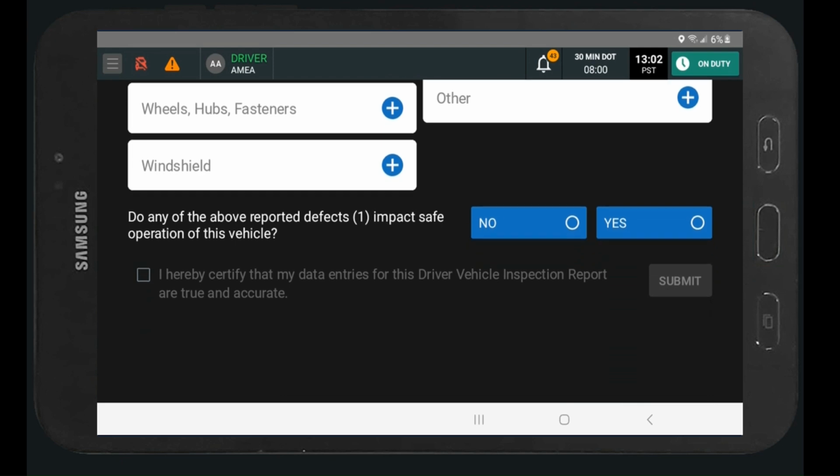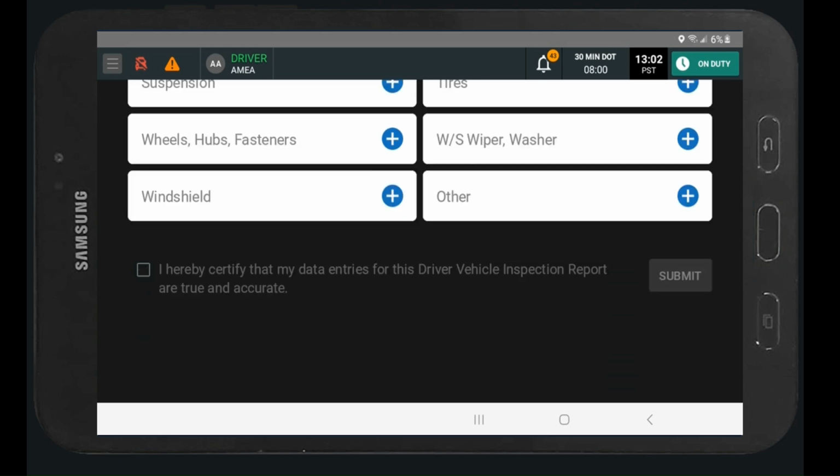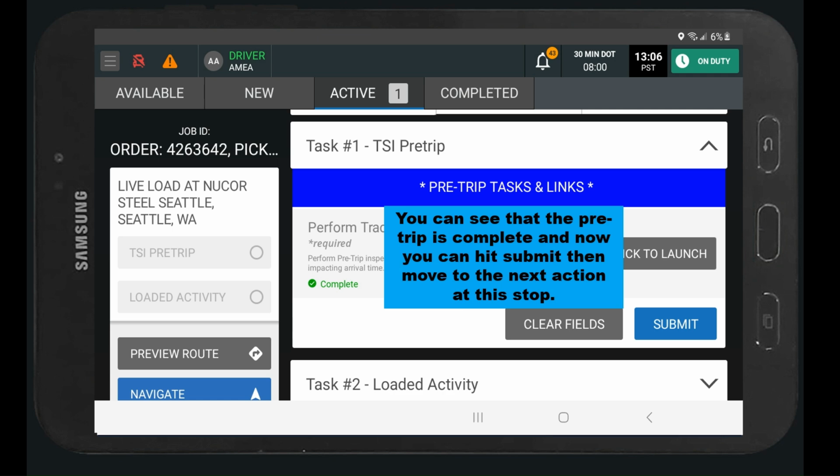Check No to show the vehicle can be operated safely. Certify the report is true and hit Submit. You can see that the pre-trip is complete, and now you can hit Submit, then move to the next action at this stop.